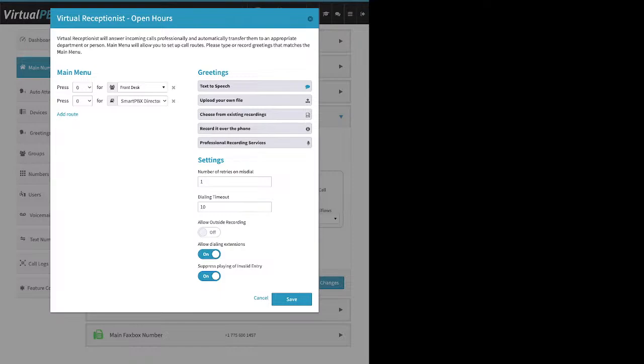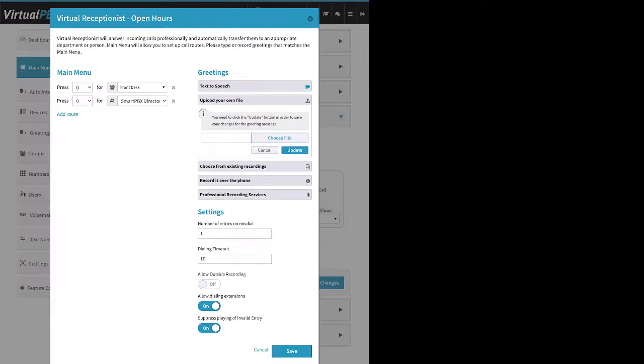So what I normally recommend, if you're making use of a text-to-speech greeting, is that after you create that first one, over on the left, after you've clicked update and save changes, click on greetings, find that main open hours menu TTS, click on the wrench icon, and change the name. And we'll get to that shortly.